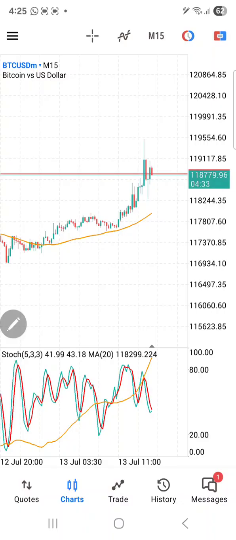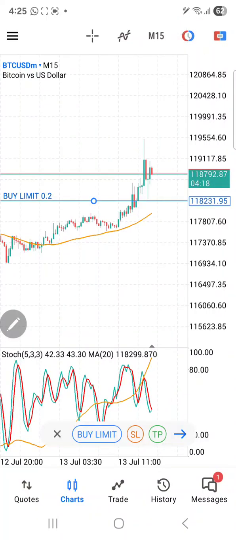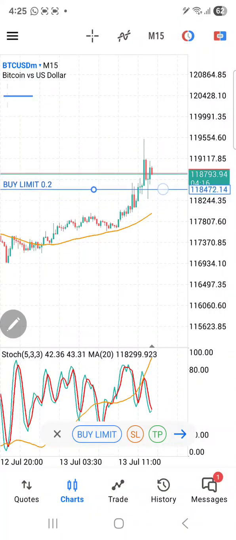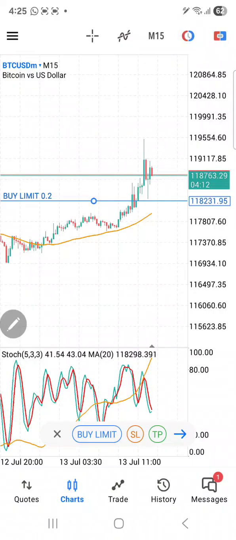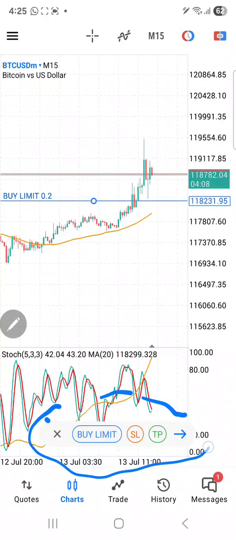So yeah, let's talk about this other one here so that we will not waste more time. On this one here, you can use this to know your entry. So once you click on this, you'll see what is called buy limit. As you click on this, you are going to see something like this, and pay attention to what is going to come up here. You can see it here.